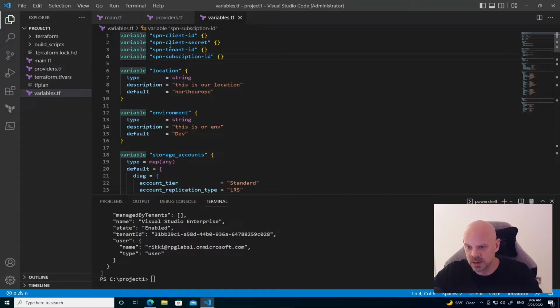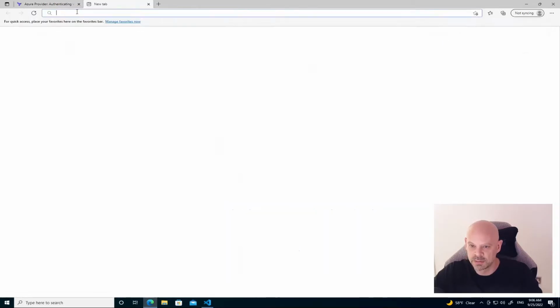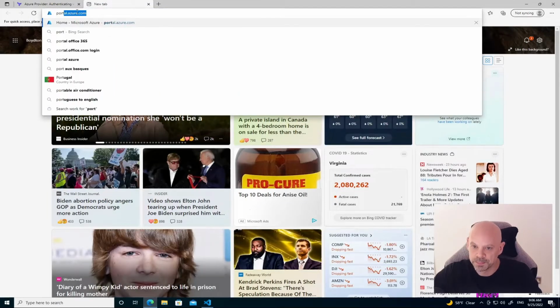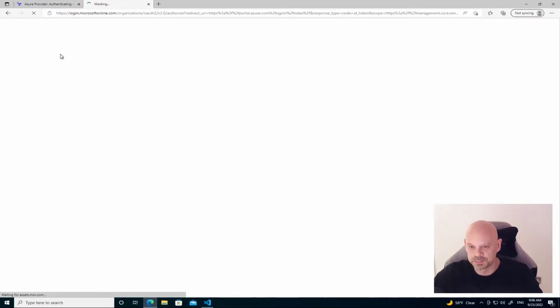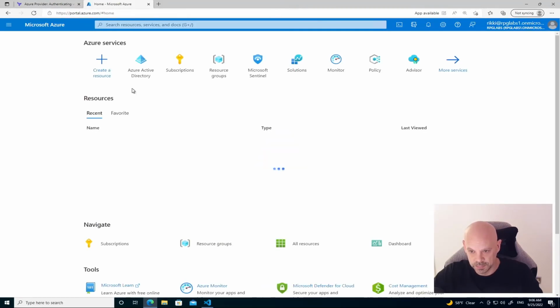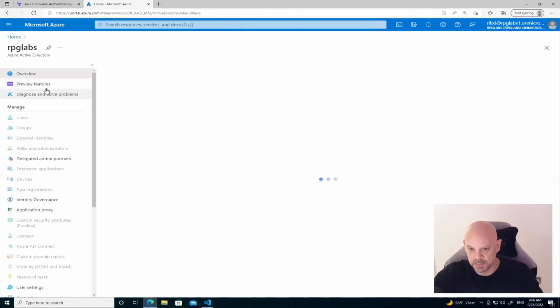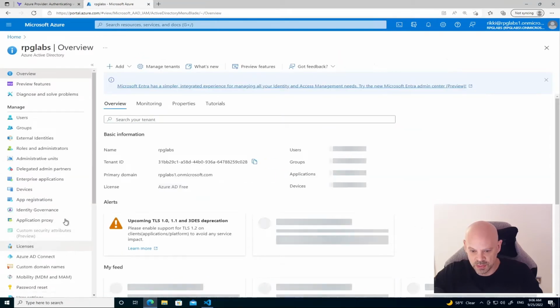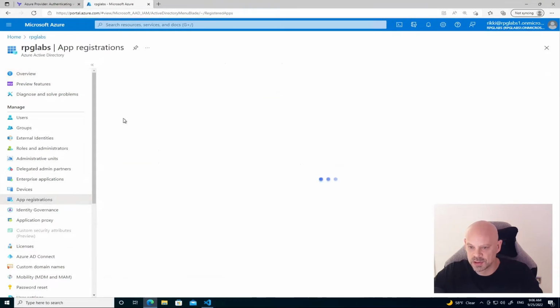Well, we need to create a service principal name. So we need to head over to the portal for that. So let's head over to our Terraform Azure portal, and let's create one. You go to Azure Active Directory, and you want to go to Application Registrations.